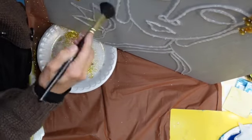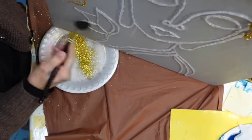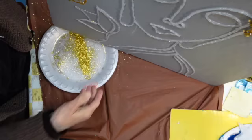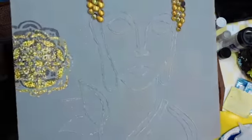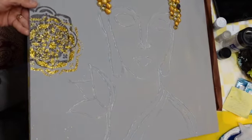So now the whole thing will be trying to get all this glitter out of here, because you know, glitter is the herpes of arts and crafts. It's everywhere. And it never goes away. And it keeps coming back.